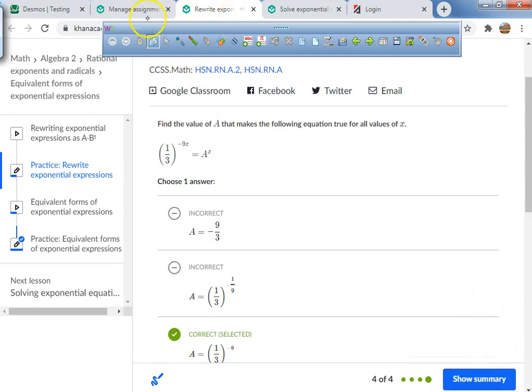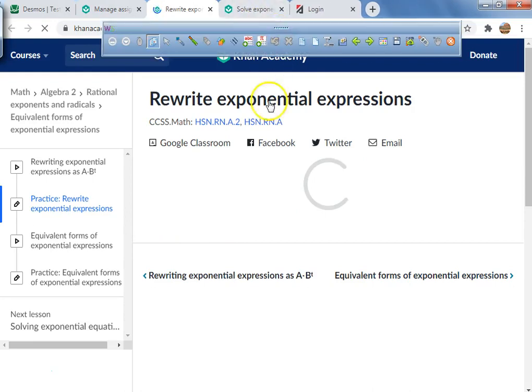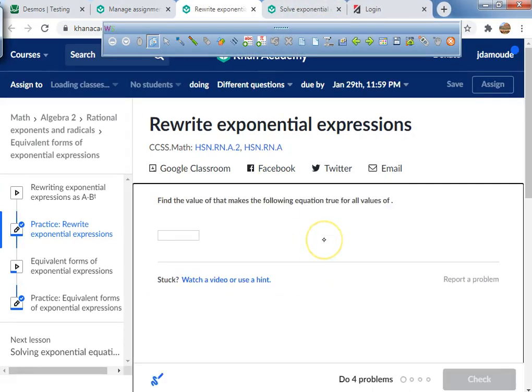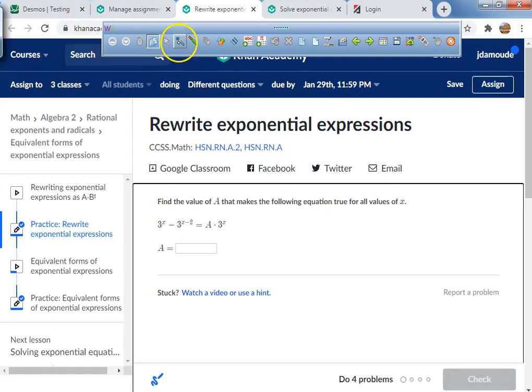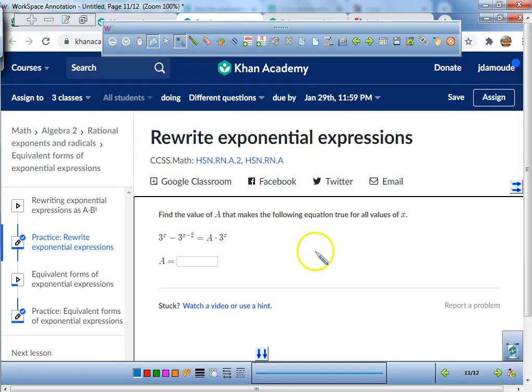Now I'm going to go back and restart this because we need to see more examples. 2 examples is just not good enough. All right? So here we go. If you would please write this one down. This one's a little bit trickier. It's not going to be too bad, but it is a little bit trickier.